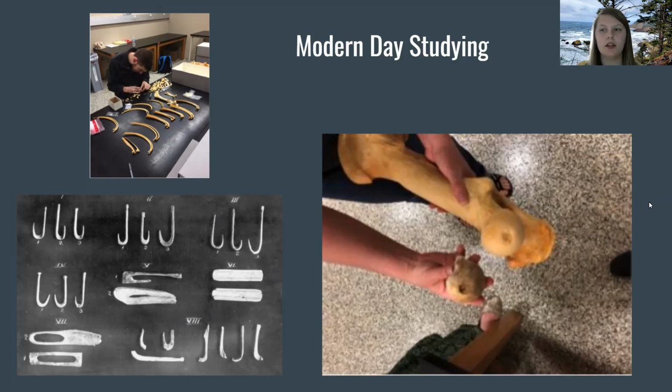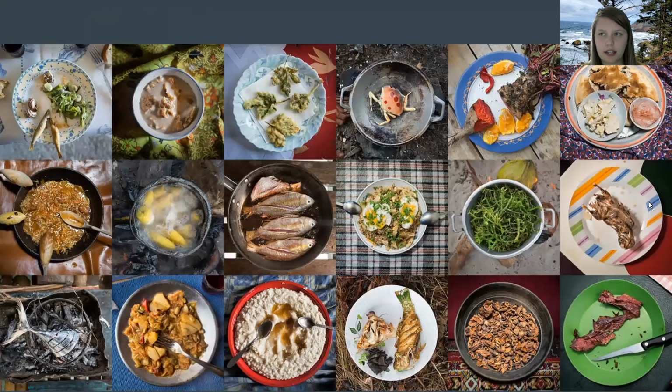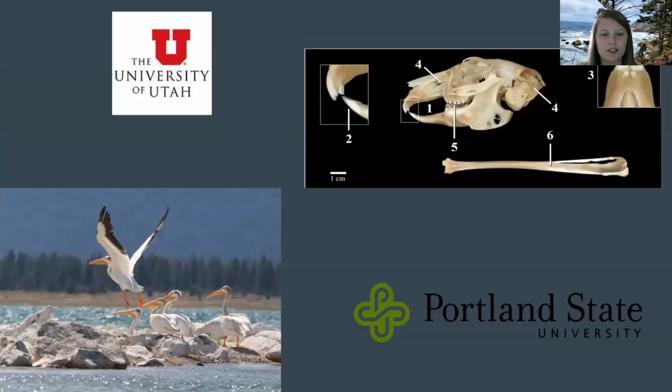So you may be wondering, how exactly does zoo archaeology actually affect us? Well, it's really interesting to see the relations between humans and animals throughout history. It can give us insight into how we've become where we are today. Some of the questions that can be answered through zoo archaeology are: what were our diets like in the past? How did animals play a role in our diets? What things were animals used for other than food, such as, did we use their bones for anything, their feathers, their skin, like we do nowadays with leather products? How did hunter-gatherers actually get their diets? And we can even predict what human populations looked like in certain areas based on what animal remains were left behind.